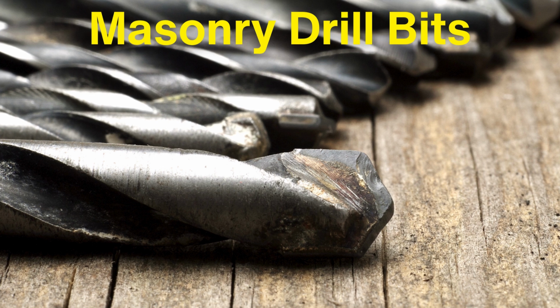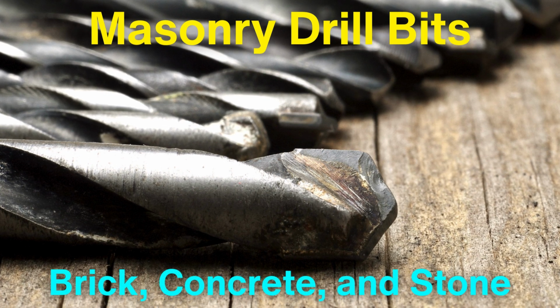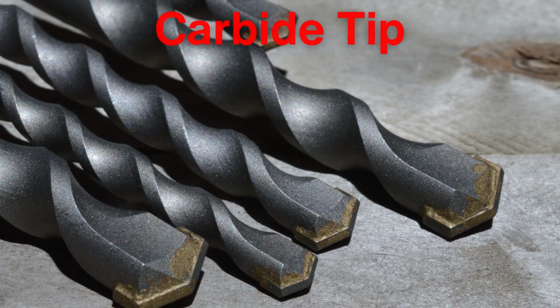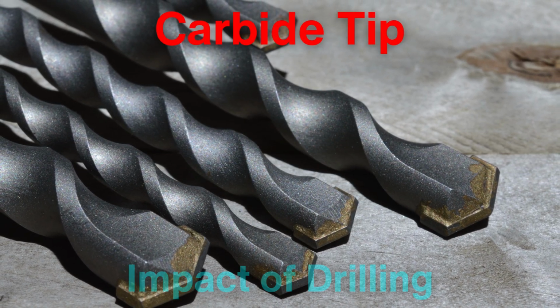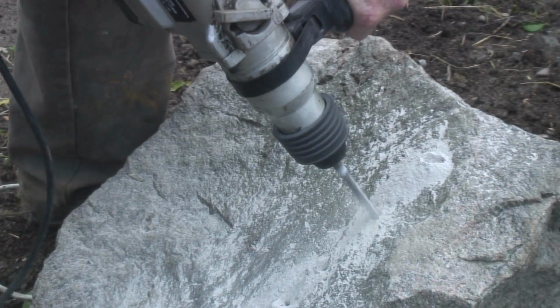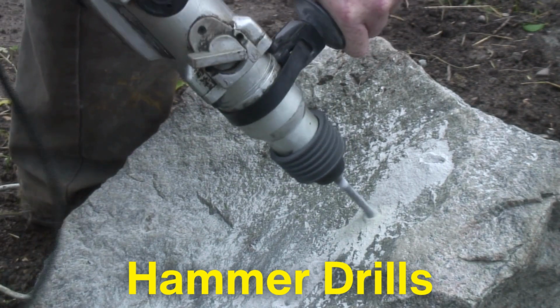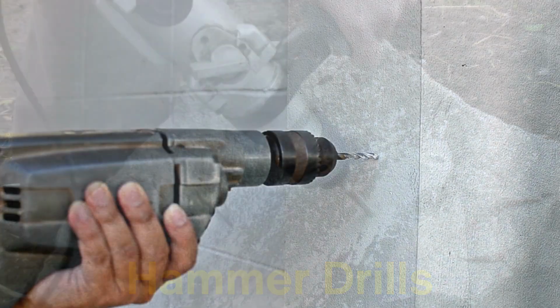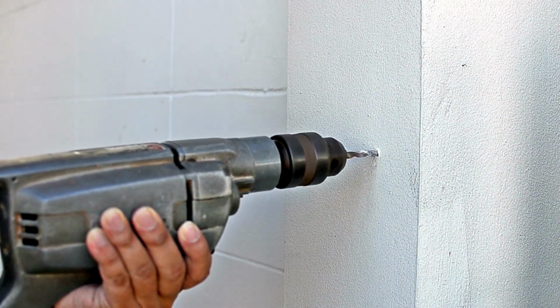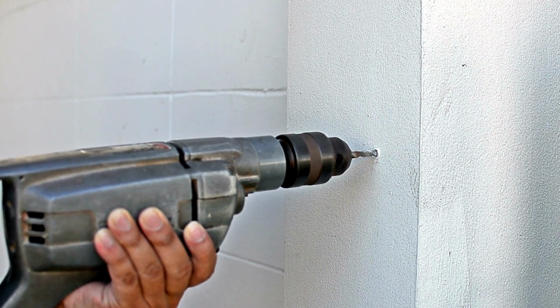Masonry drill bits are designed for harder materials like brick, concrete, and stone. These bits usually have a carbide tip, which helps them withstand the impact of drilling through such tough surfaces. Masonry bits are commonly used with hammer drills, which combine rotation with a pounding motion to break through tough materials. If you're drilling into a concrete wall to mount a shelf or install a fixture, a masonry drill bit is the tool for the job.